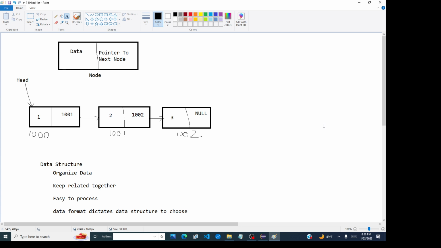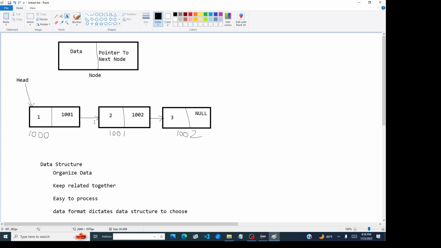But if you want to add a new element to this list, because you are always at the head, you have to keep scanning these elements, this element and then the next. So you have to always do a sequential traversal of this list, go to the last element, and add it here.